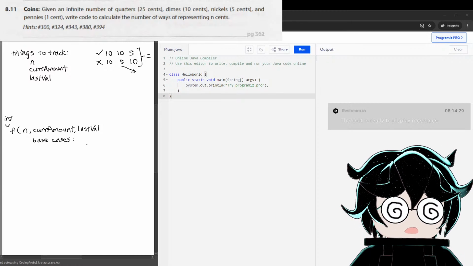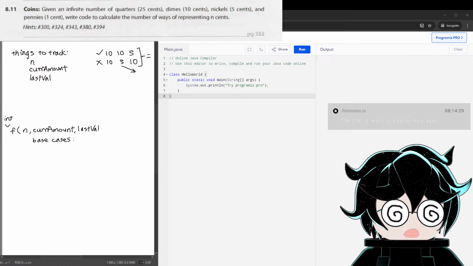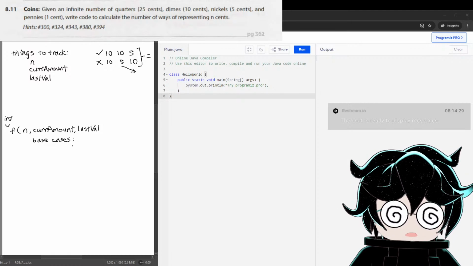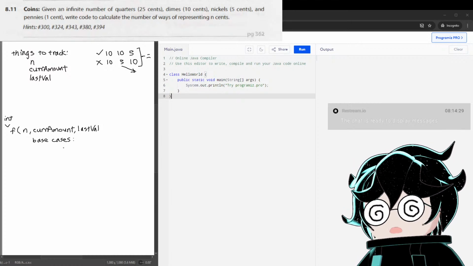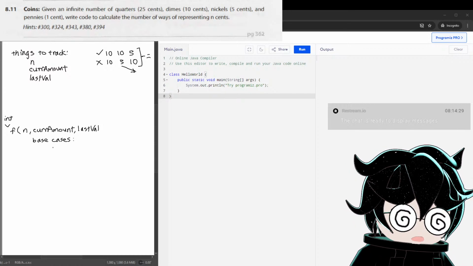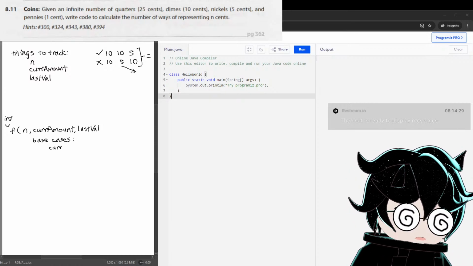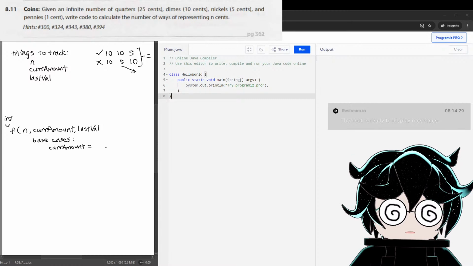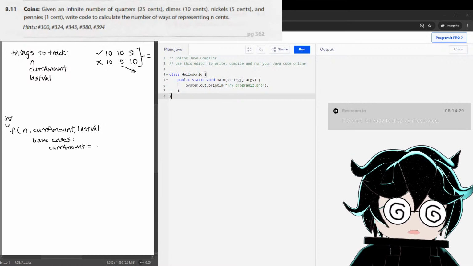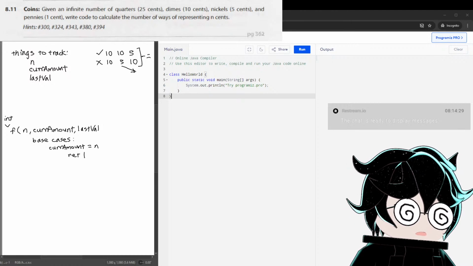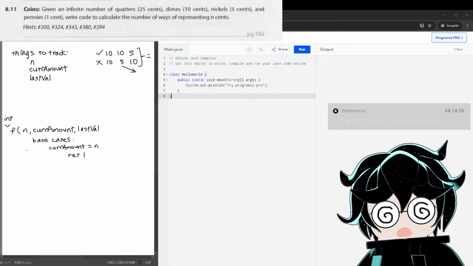Okay, base cases. If your current amount is already equal to n, then we return 1, because that's one way to add to n.